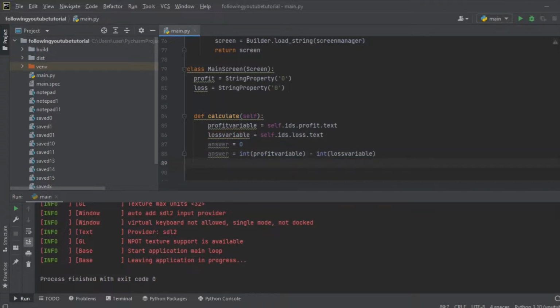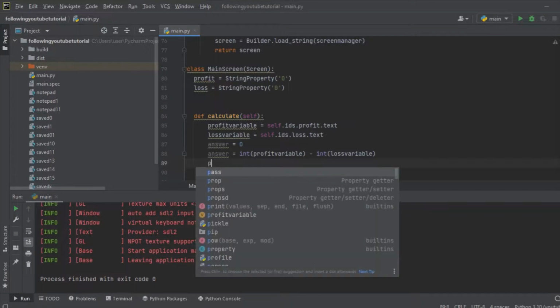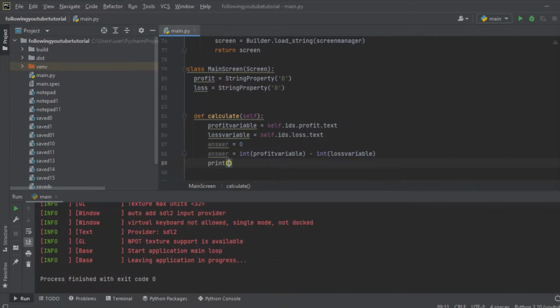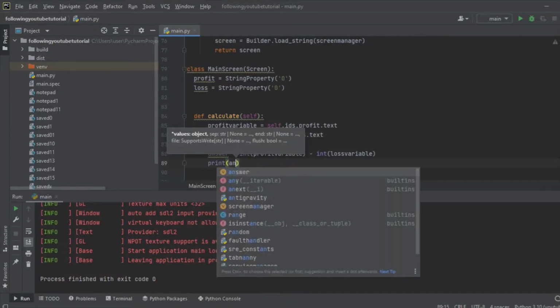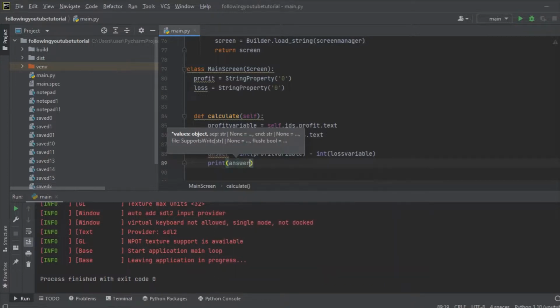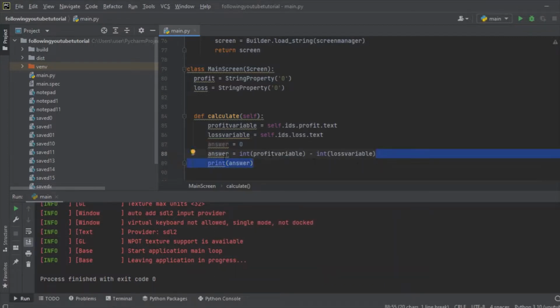I want you to display the answer, so print answer. That is to print this over the console here. So let's move to the next step now.